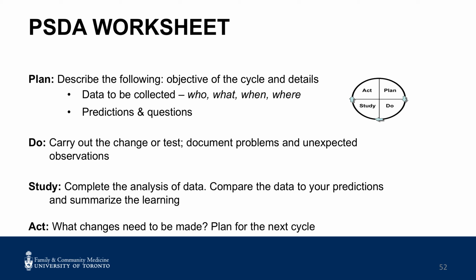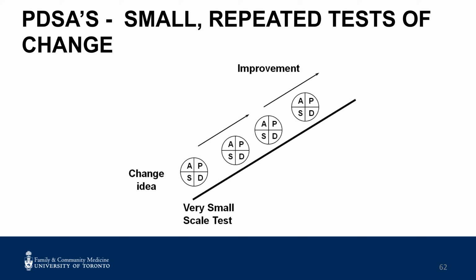No one PDSA will change the world. A positive corollary to that may be that only iterative PDSAs will change healthcare, truly change it. So anticipate iterative cycles. Plan for future modifications and document using the PDSA worksheet because it really helps you. Innovate. Keep it small, keep it feasible, and keep it focused. PDSA cycles are small, repeated, iterative tests of change leading to improvement.